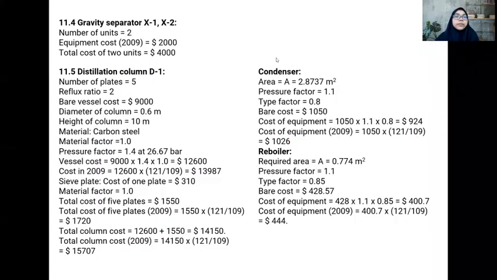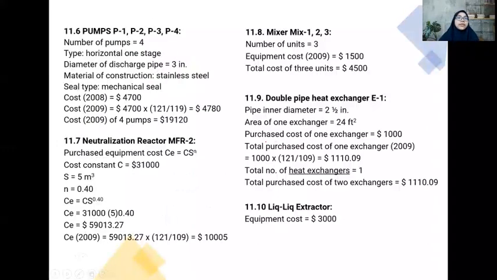Okay, the next equipment, or the major equipment in this example, is a gravity separator, and the unit is 2, and then after that we can obtain the cost of the 2 units for the gravity separator. Okay, this is using the same method. Since it has another column, and then after that we have the pump. Okay, the cost for the pump is also given here based on the cost index.